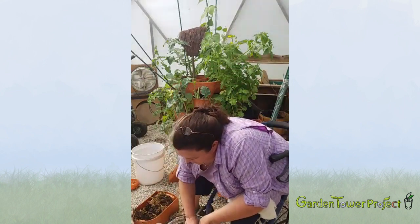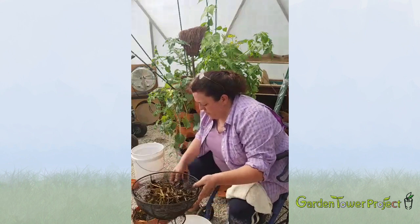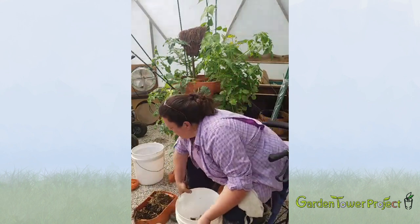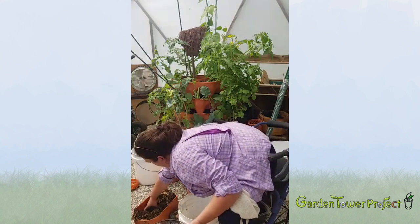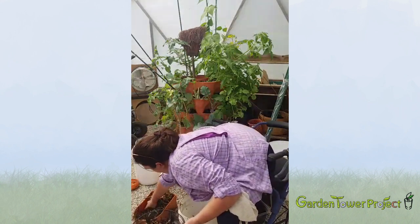So go through there. And then what I'm going to do is everything that's in here is the undigested food. And there's still a little bit more here. And some wet browns. Very wet browns.